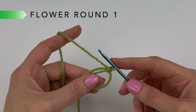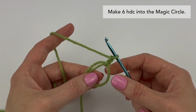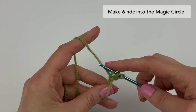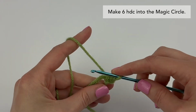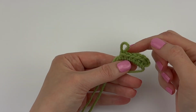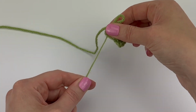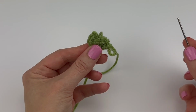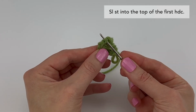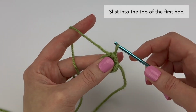To start flower round 1, we're going to chain 1. Now we're going to make 6 half double crochet stitches into this magic circle. There's 1. You go ahead and make 6 and come back to the video. With our 6 half double crochet stitches now made, we're going to pull the magic circle tight to close. And we're going to slip stitch into the top of the first half double crochet stitch to join. Working into the top of the first half double crochet stitch, slip stitch to join.